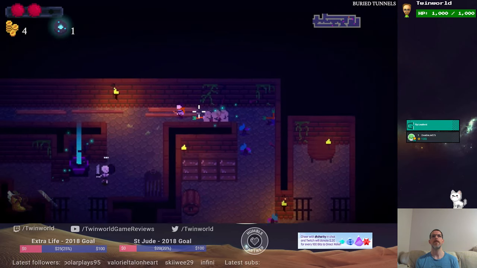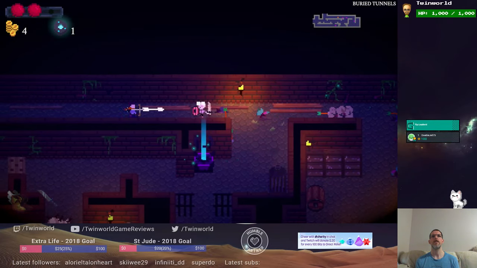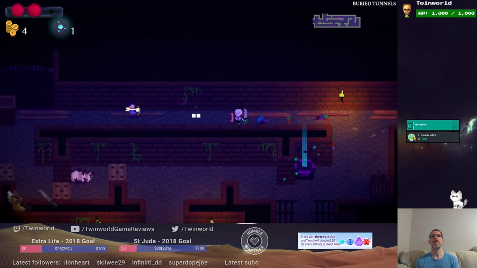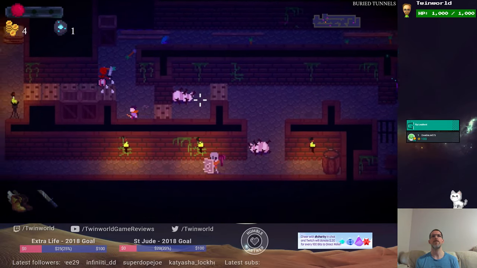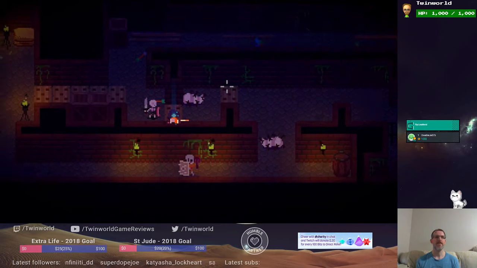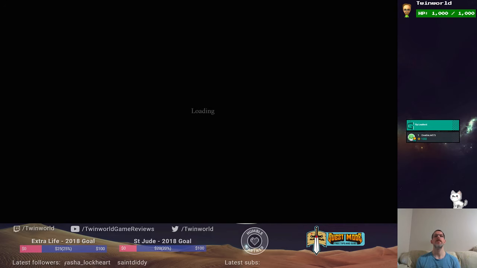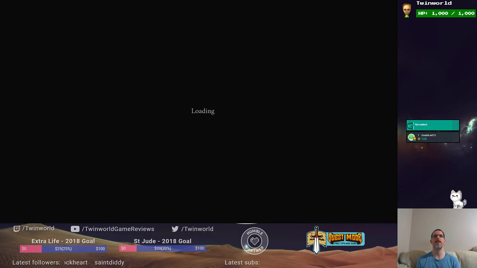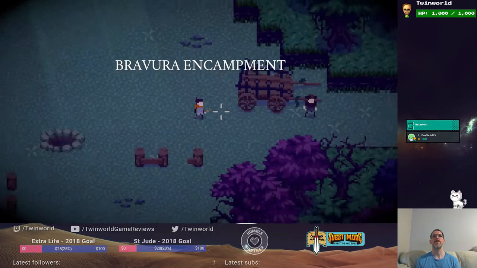Ooh, a rune. Taking that. Yikes. Oh, the spikes. No! Oh! I tried quickly moving off of it, but I didn't. I lingered for a split moment. I had a rune. I had some gear. And I've lost it all in the dungeons. Back to the encampment.